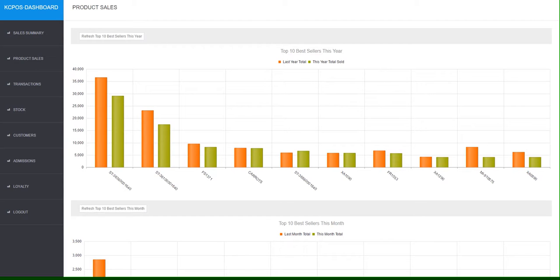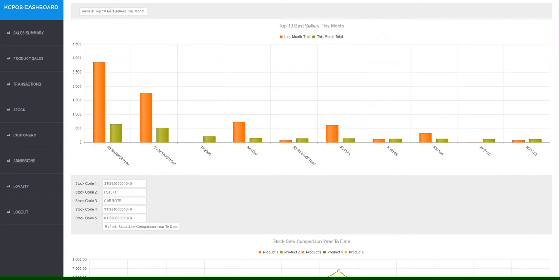throughout the year. The figure is also compared to the figure that you sold last year, and again this can be turned on or off just by selecting the last year total as a comparison. You can hover over the bars to see exactly how many items were sold. In this case, there were over 36,000 of them.